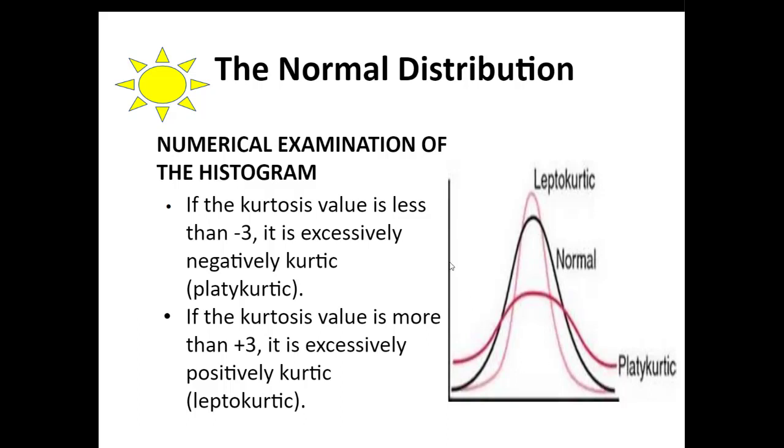Well, negative numbers, if you think of the y-axis, numbers become more negative as they go down the y-axis. So what's happened here is this black curve got flattened out. More of the probability or the area under the curve spilled out into the tails and made the tails thick. This is called negative kurtosis or negatively kurtic. Another way of saying it is platykurtic. And the reason they call it platykurtic is, if you think of a platypus, how a platypus has a flat beak, I guess platy means flat. So that's why they call it platykurtic.